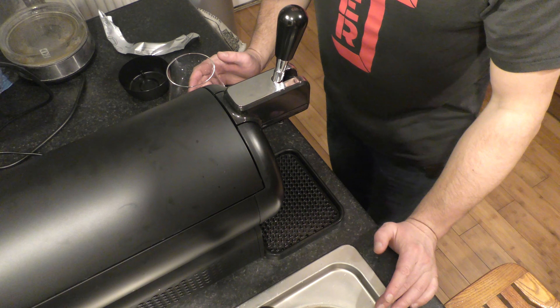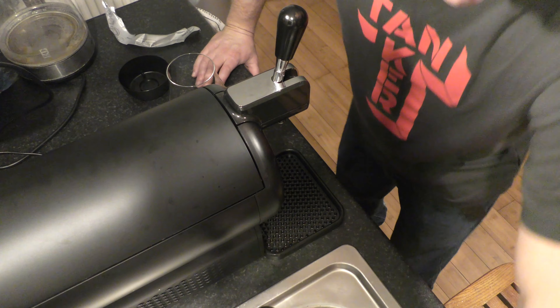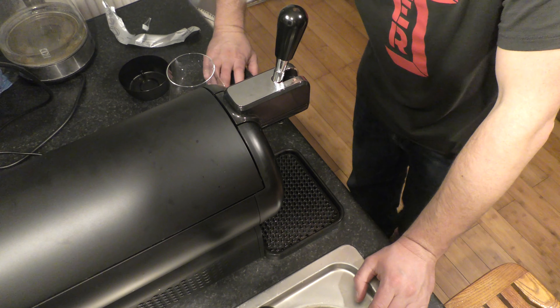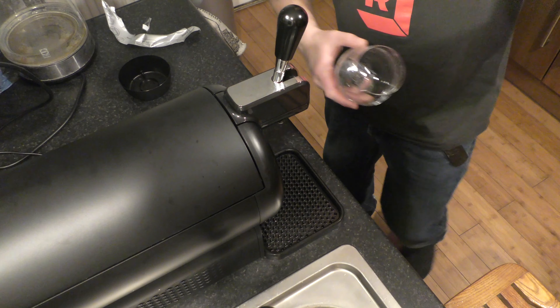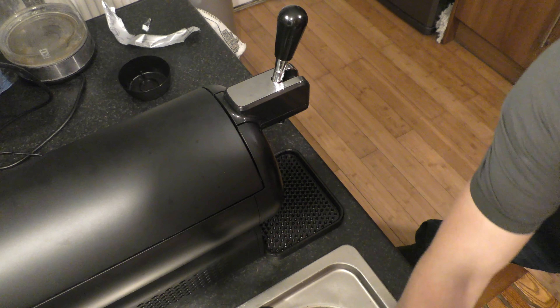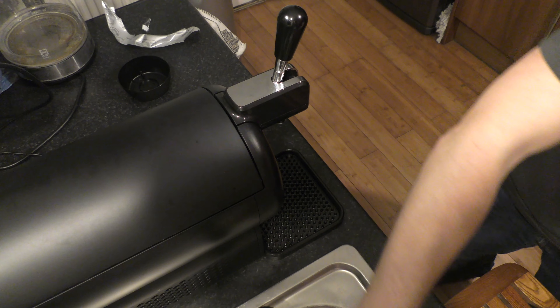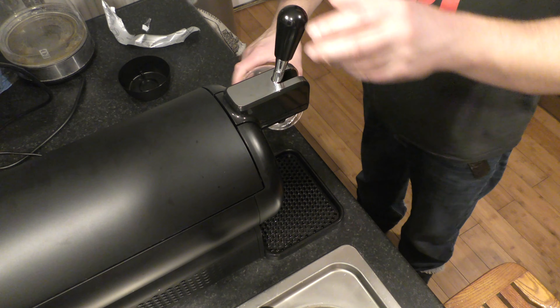Now I've got a red light on here. This beer is a double IPA. I'm not really concerned that it's gone down to four degrees because I like my IPAs a little bit warmer. The reason I like my IPAs a little bit warmer is I want more flavour from them. Let's pour a beer — but first of all, wet the glass. Get some water in your glass, wet the glass. Apparently it makes for a nice pour.